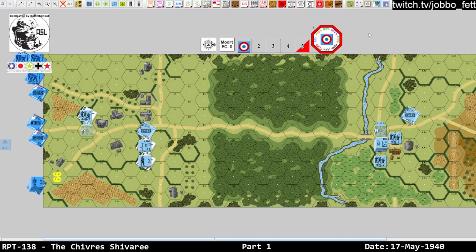So I don't have anybody that starts off on board, so the French essentially just go straight to their moving phase. All their vehicles start in motion, and we're going to attempt to do some movement here and lock out the Germans where I can.